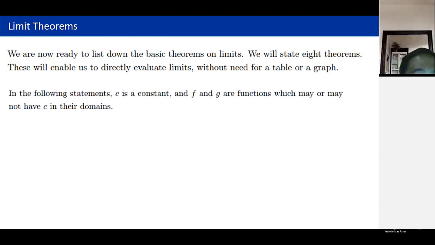So number 1 is, in the following statement, C is a constant. So when you say C is a constant, that is a number. And F and G are functions, which may or may not have C in their domains. So, not necessarily na yung C ay belong doon sa domain ng F or sa domain ng G.